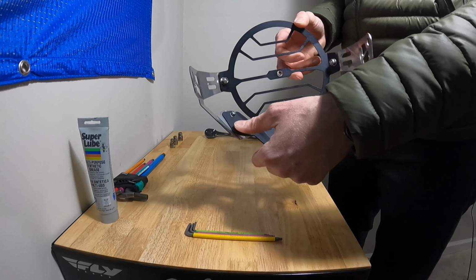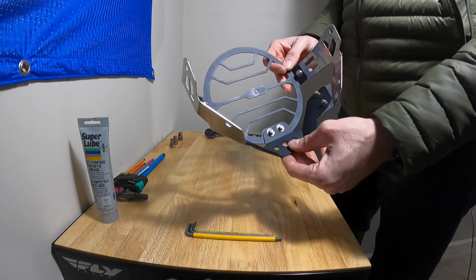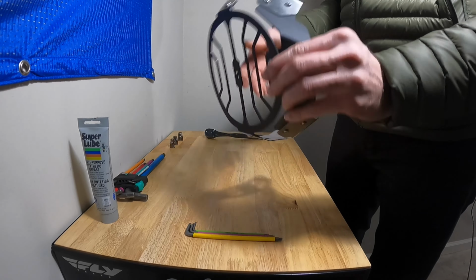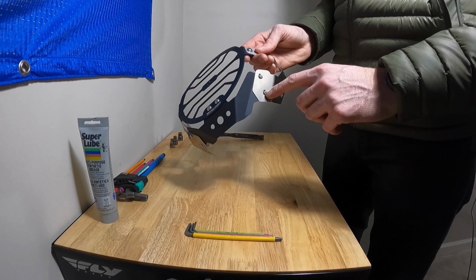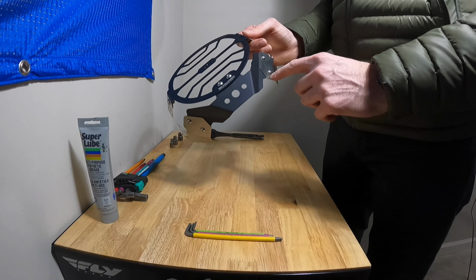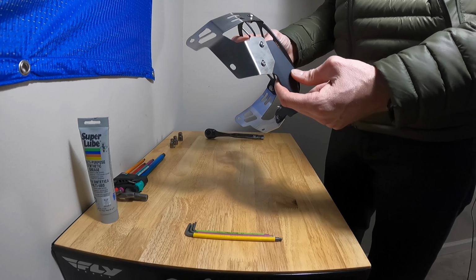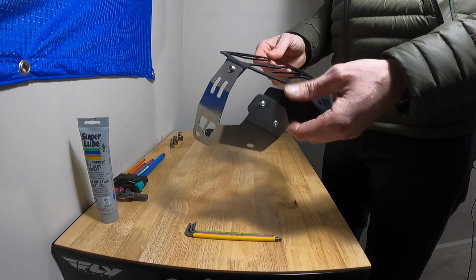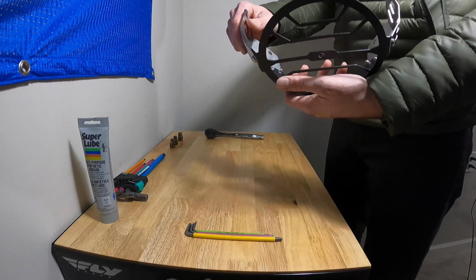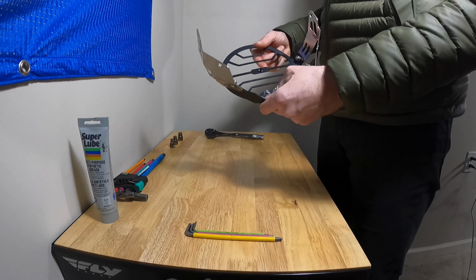There was actually a 7, an 8, and a 10 millimeter on the back of this, which is kind of weird, especially the 7. And then basically the small ones, so the one using a 7 is using a 2.5 head. The one using an 8 is using a 3 millimeter head. And then the one using the 10 is using a 4 millimeter head. So I don't know how I feel about that, but it went together really well. It's real clean. Feels very solid now that it's all together.